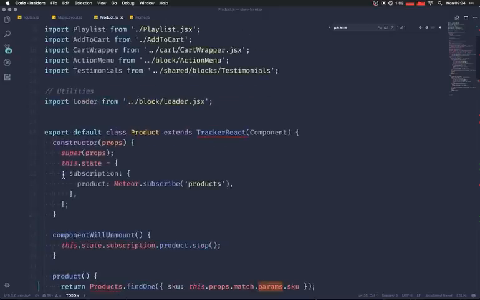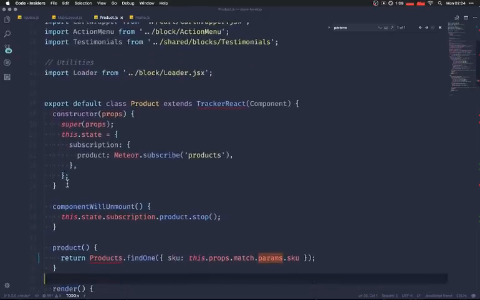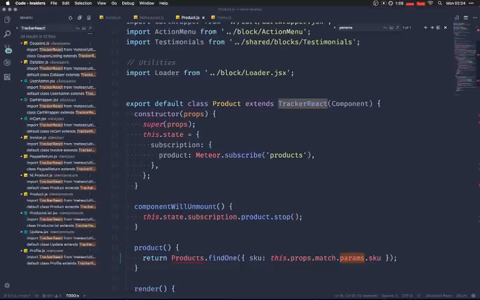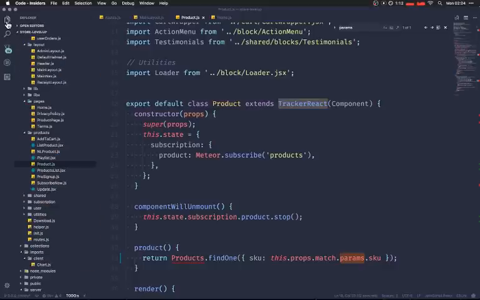Is this using tracker React? Oof. Okay, yeah. So when I first built this site, I was using tracker React. I actually wonder how many components are using tracker React because I'm not totally psyched about that. Yikes, a lot of these are still using tracker React, so I guess I need to go in and change how I'm fetching data on all of these.